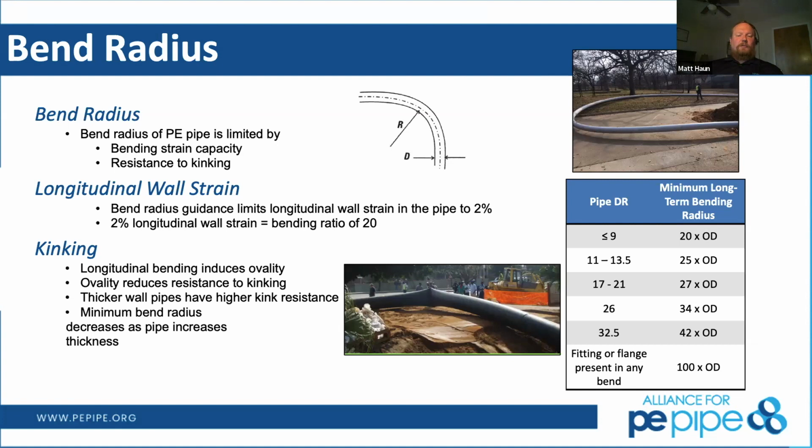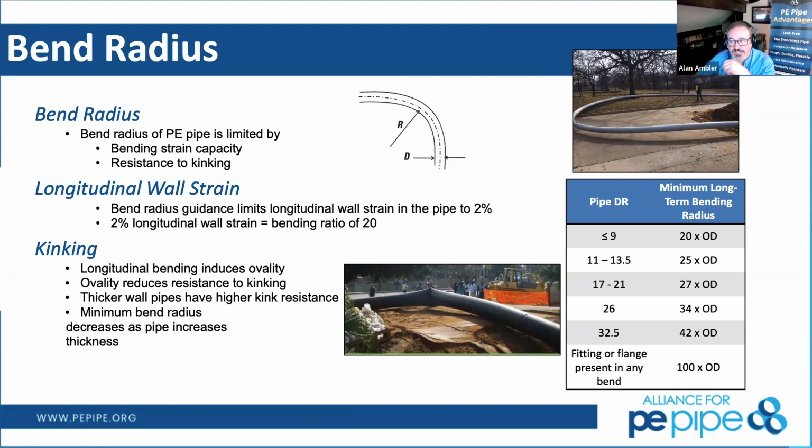And so we want to be wary of, I think this pipe that we're showing in the picture that kinked was maybe a DR21 or thinner pipe that we just kind of over-embellished what we could run it to, and it failed in a kink method. Yeah, I actually think that was a 32.5, so it's even thinner. Oh, even thinner. There you go. Yeah, it was a very thin one, and they were trying to bring it around to an insertion pit, and it was just too sharp of a turn.